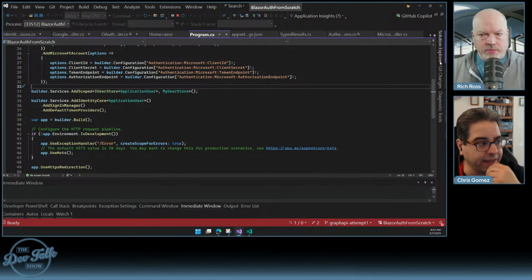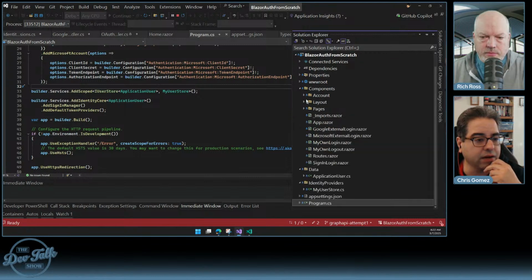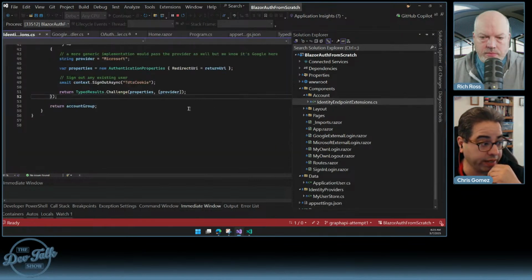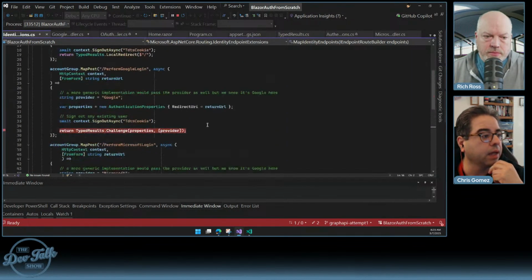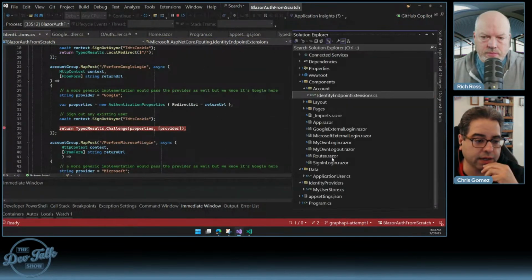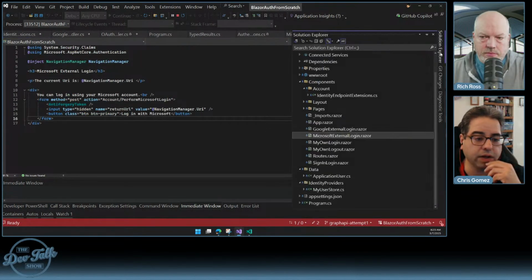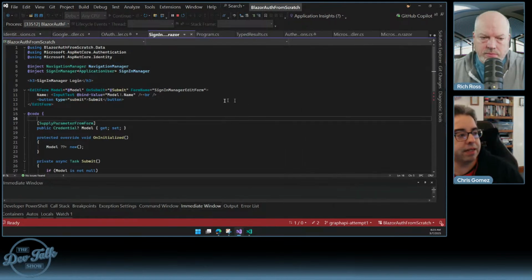So what I did instead is I went to, let me think about this. In our identity endpoint extensions, I modified code. Oh, actually, maybe this isn't where I did it. Oh, I know where I did it. I'm sorry, I was wrong about that. In our external login. Oh no, you know what? It might be a different app. It might be a different test bed, and I don't know that I want to bring up a lot of them.